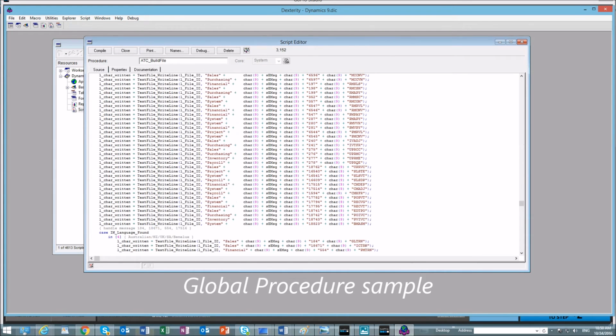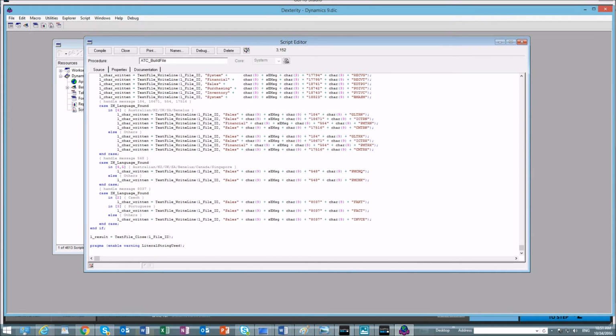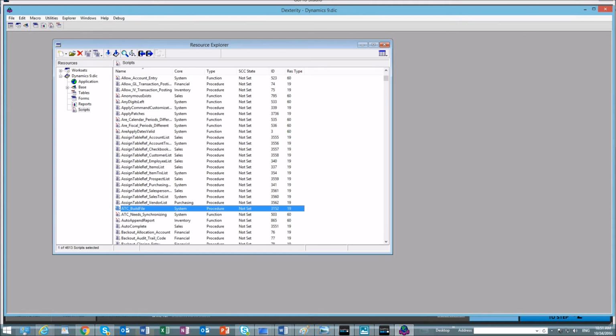Some of them are small, others are large in size, but they are available for programmers as a reference.